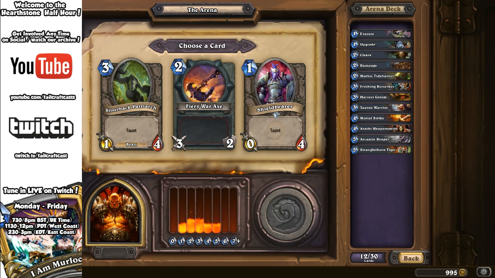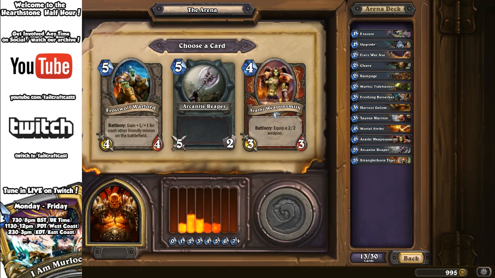So Silverback Patriarch, a small 3-mana tank, but it will stick around for a bit before it gets removed. Fiery War Axe goes very well with our early game pressure, and we can upgrade, not bad. Or the Shield Bearer, a bit of early game tankage, and again nice for cheap, but a full vote for Axe, very nicely done. Let's keep it moving.